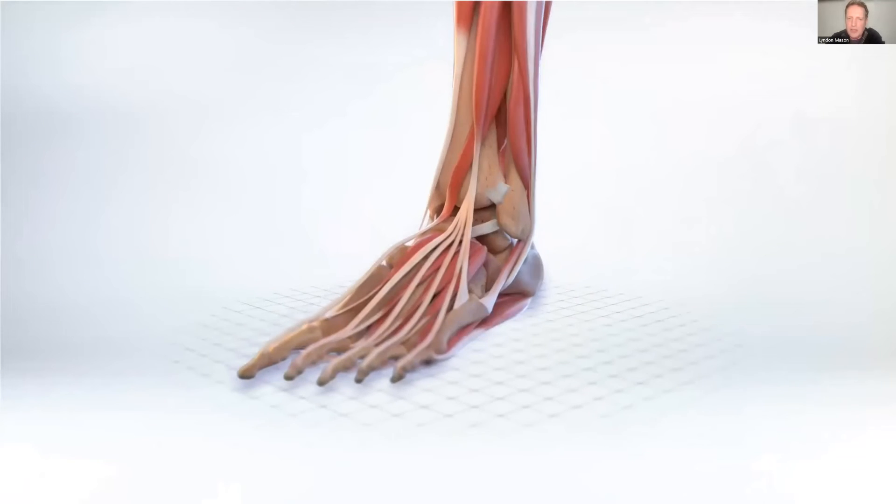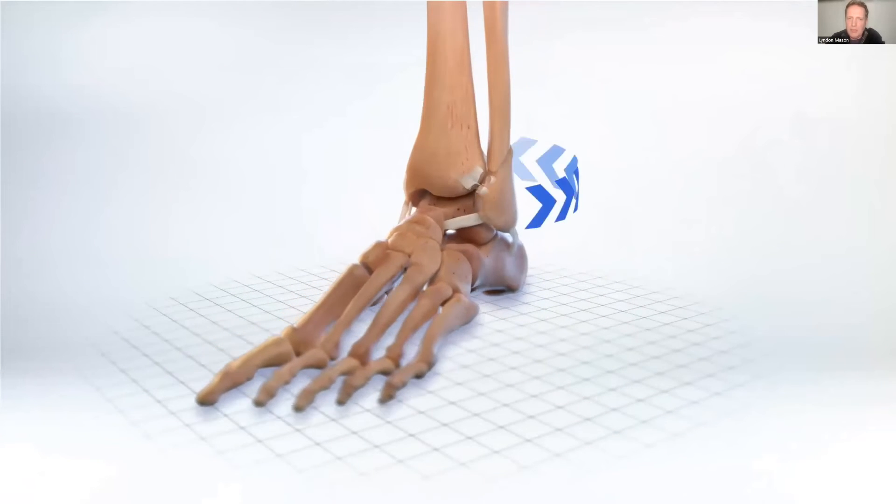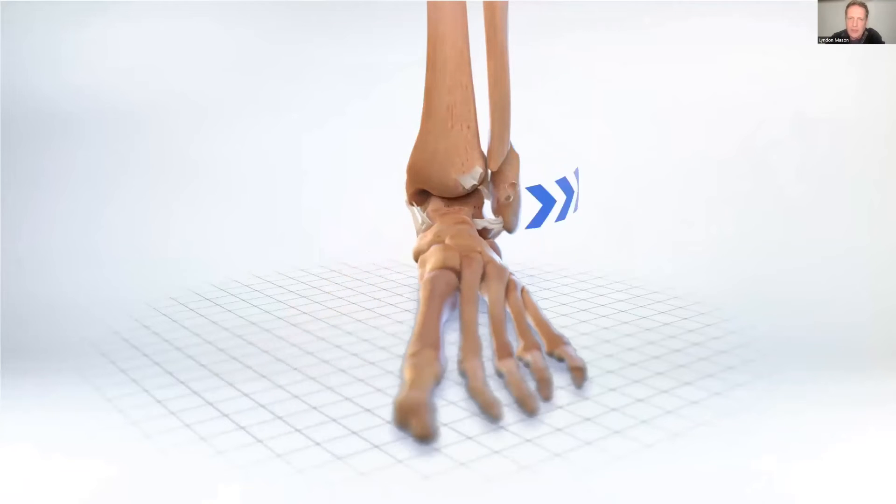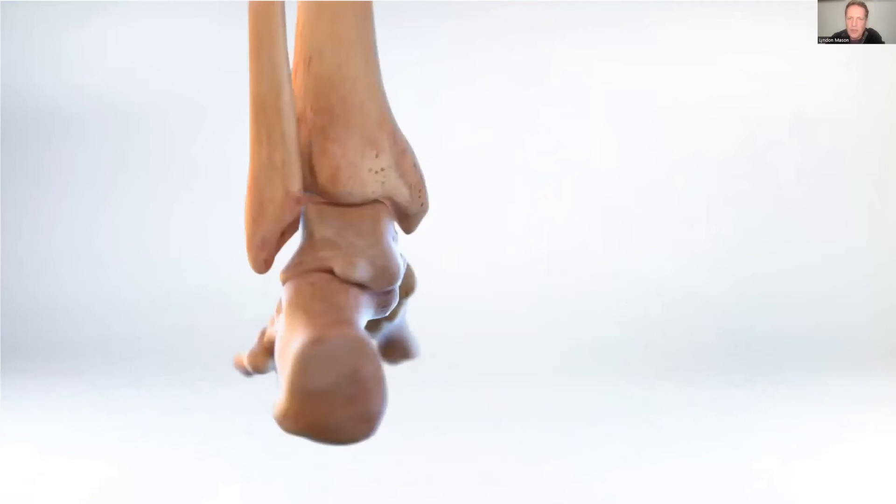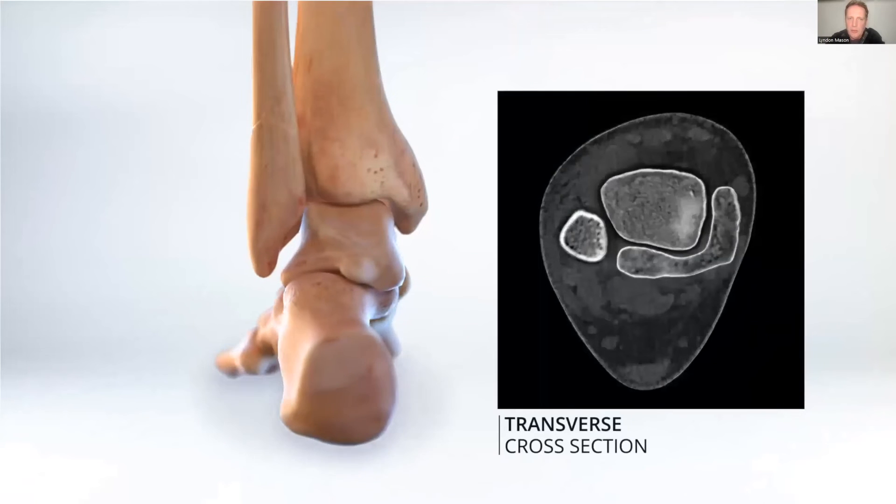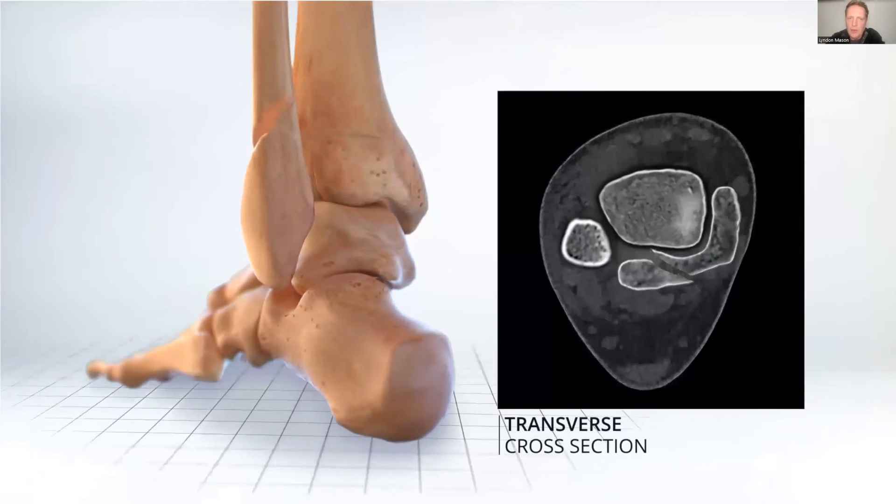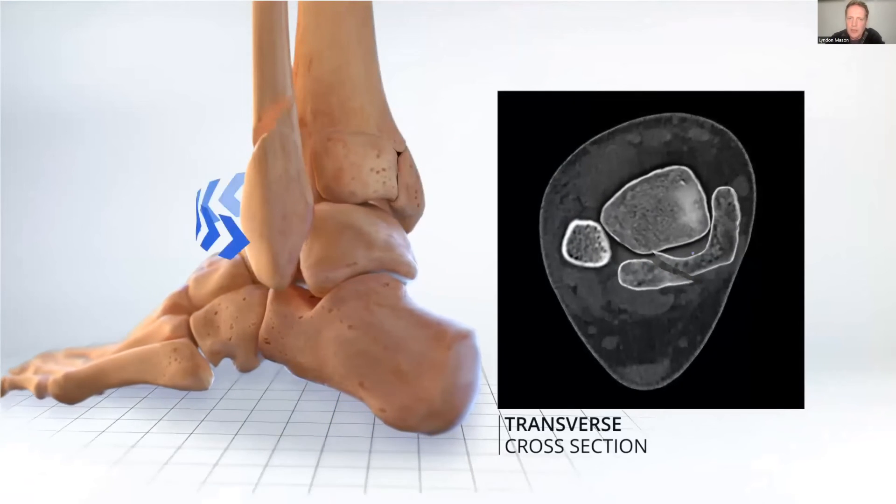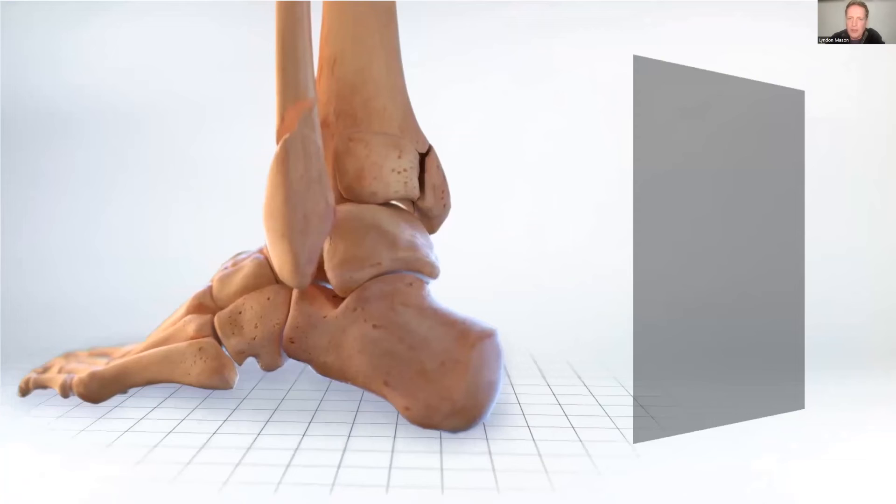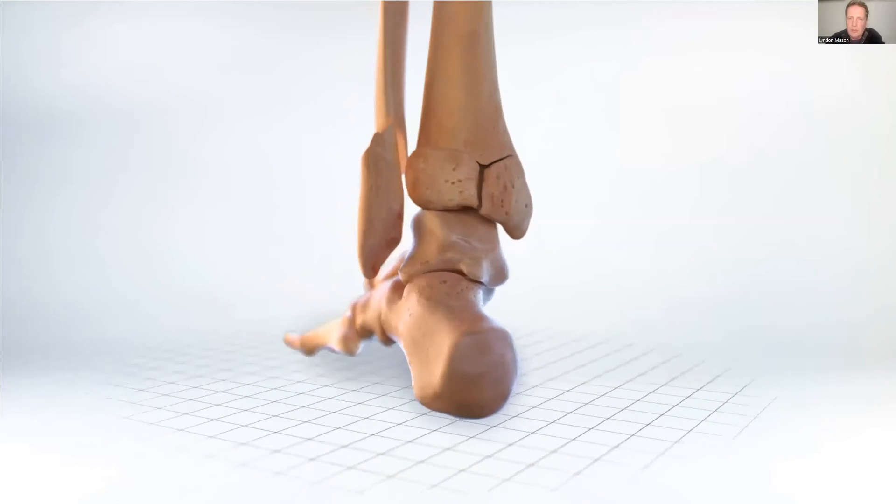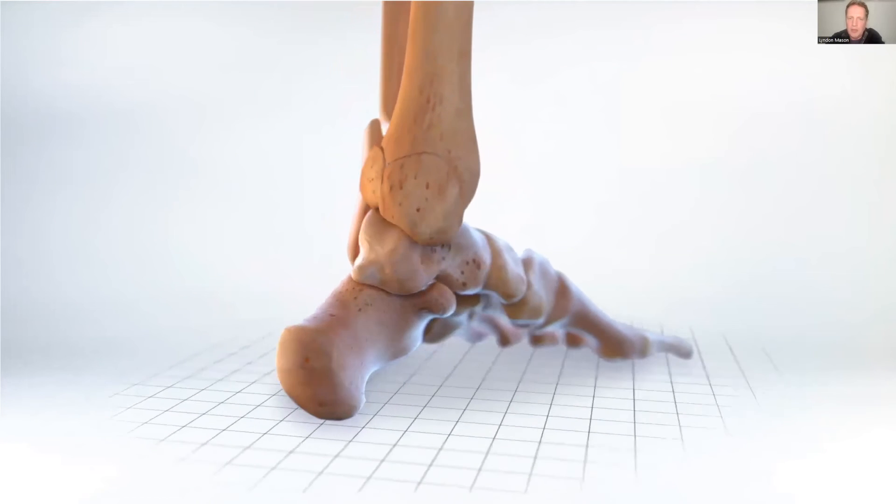Type 2A—this is the loaded talus. Imagine your studs being stuck in the ground and then the tibia is rotating on top of it. As you can see, as it's loaded, the fibula rotates off the bottom, so it's a supination type injury. But then it hits the overhanging posterior malleolus—that's where you get your Type 2A. If it continues to rotate, you get Type 2B. This is quite typical because you'll see that the fracture pattern is very predictable. The Type 2B sits underneath the Type 2A because of the rotation.